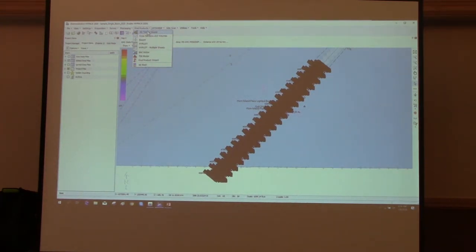The cross sections and volumes. There was a volumes presentation yesterday that they were covering. Export, taking all your data and exporting it in some sort of a CAD format or ASCII format that you might want to bring into another piece of software. You can export to DGN, DXF, quite a few other things.